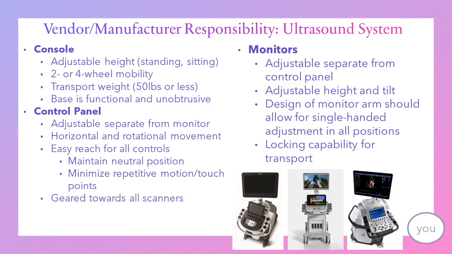As far as monitors, they should be adjustable separate from the control panel, and adjustable in height and tilt. The design of the monitor arm should allow for single-handed adjustment in all positions, so that you're able to keep your hand in place but move the monitor if necessary, to make it more convenient and less uncomfortable as you're doing your exam. And then all of our systems should have a locking capability for transport. That pertains more to the control panel and the monitors. And I'll show you an example of that in a little while.